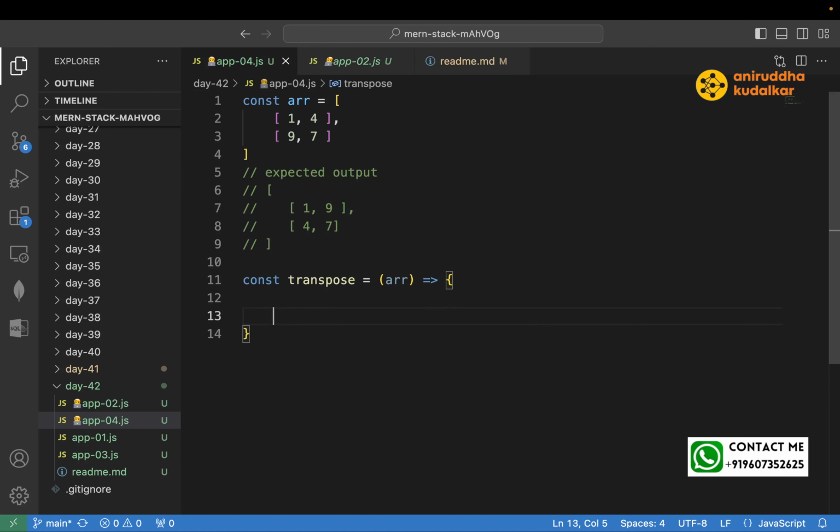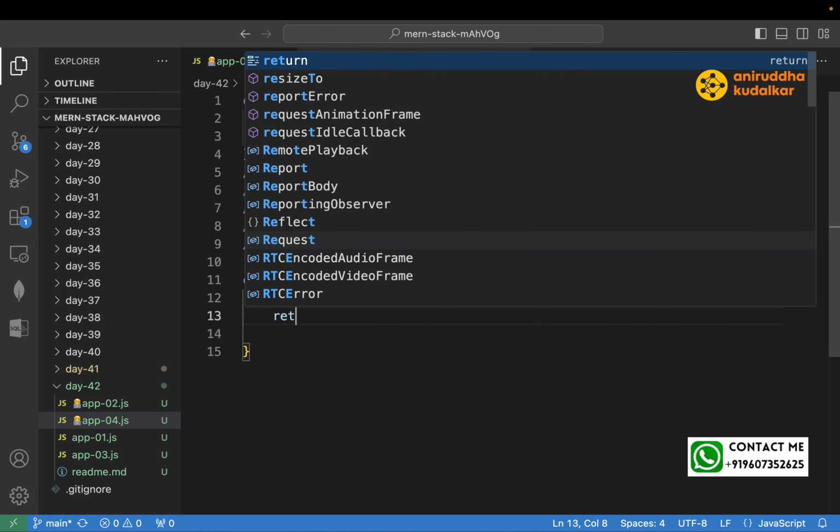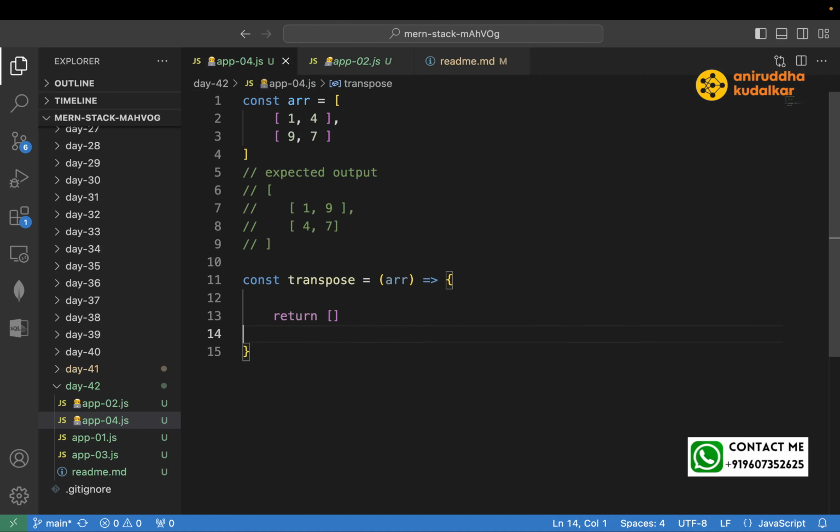and it will return a multi-dimensional array. So you need to complete the code here. These two homeworks you need to complete.